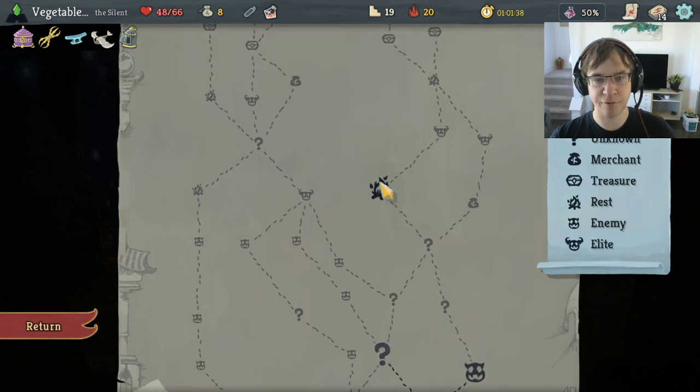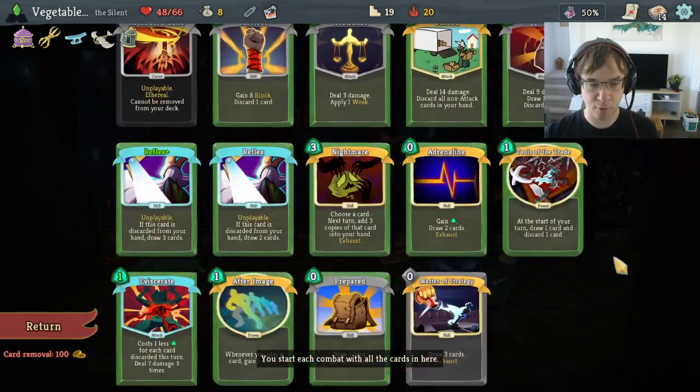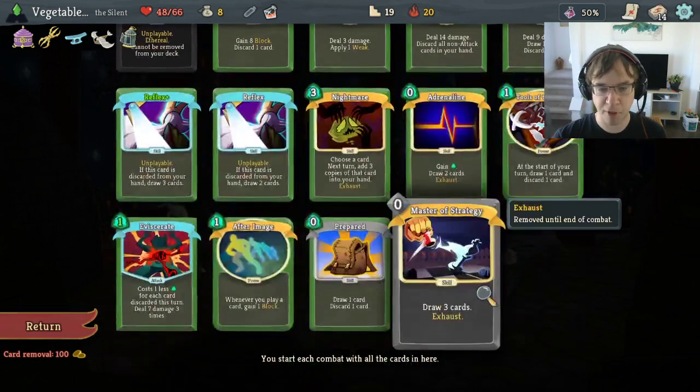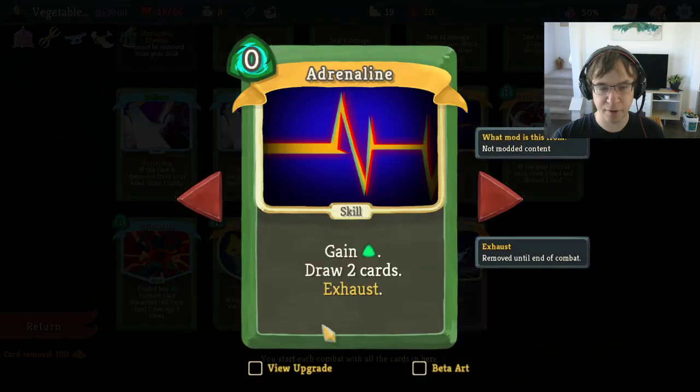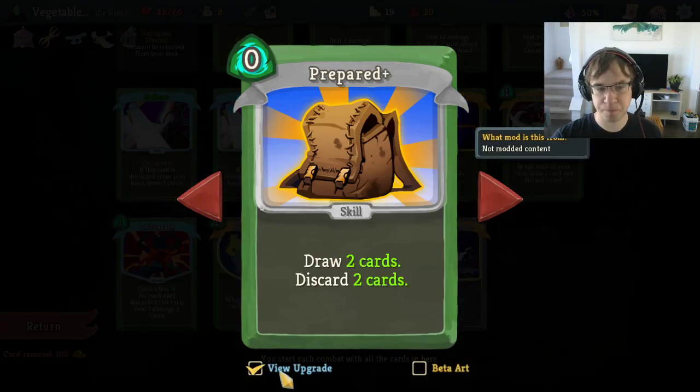So now we're trying to go to this fire and upgrade things so that we're turn 1 infinite. Best upgrade's probably Master Strategy. I guess Prepared is a pretty good upgrade too.